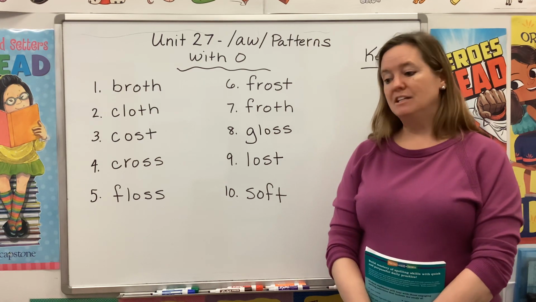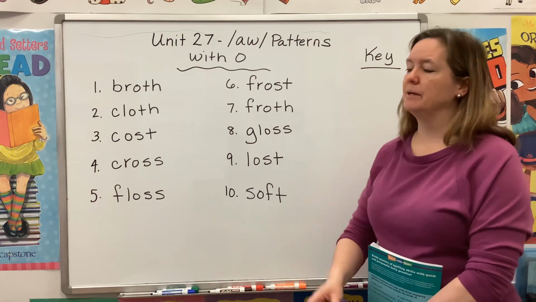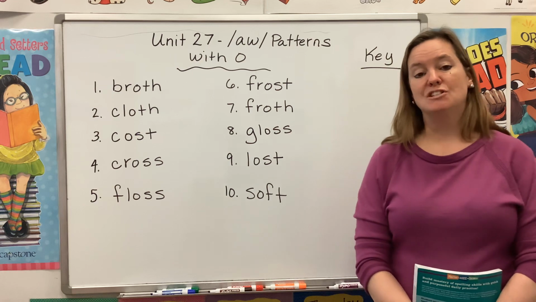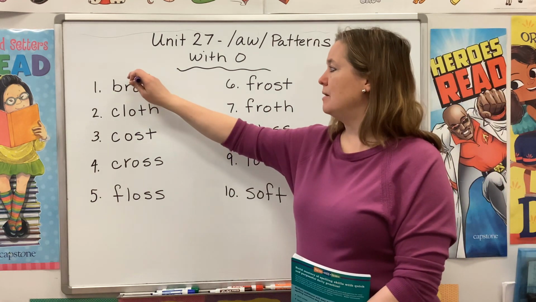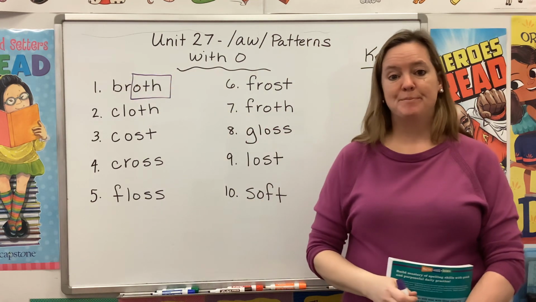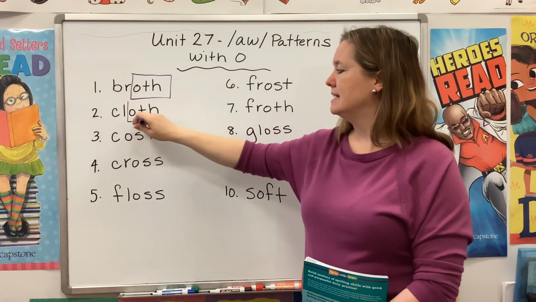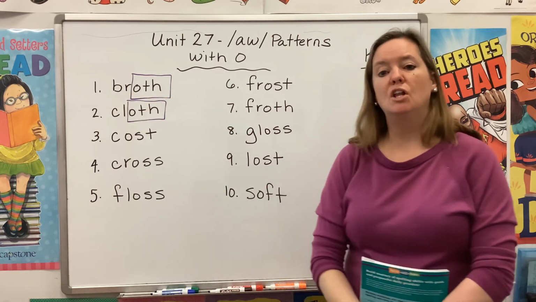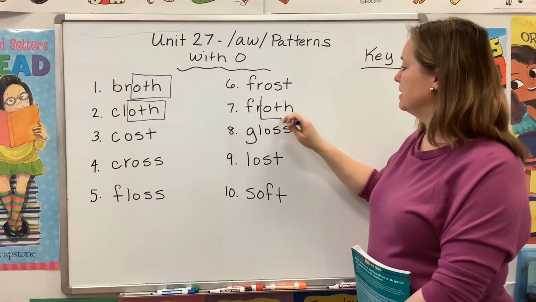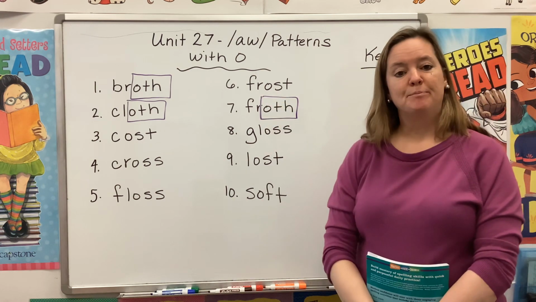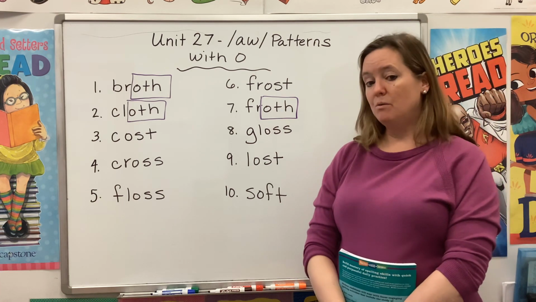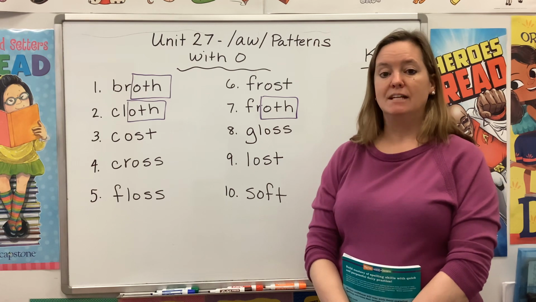Great. What I'd like to do now is choose a color, and we're first going to look for words that use the OTH chunk. So we see that right here in the word broth. We see it again in the word cloth. We see it one more time in the word froth. Okay, so broth, cloth, and froth all rhyme, and they all use that OTH chunk.